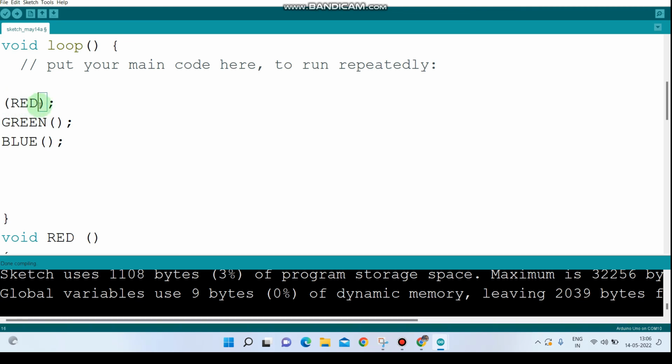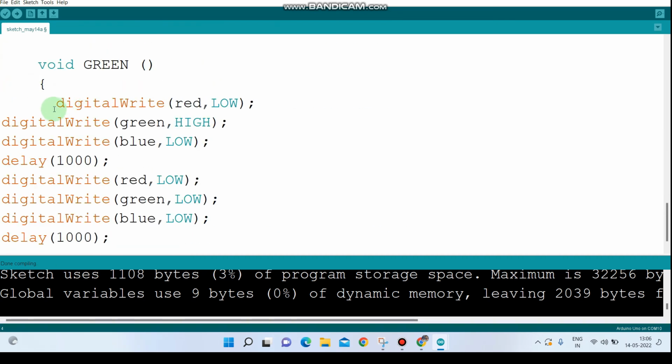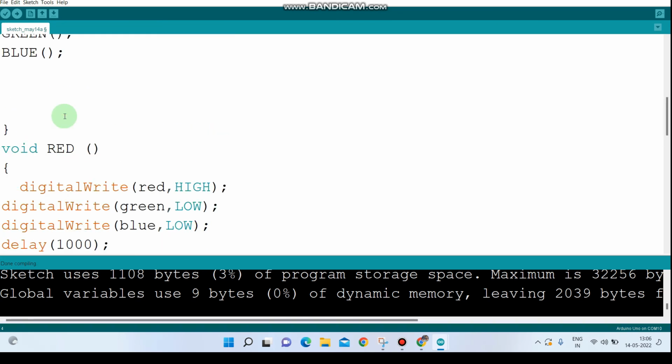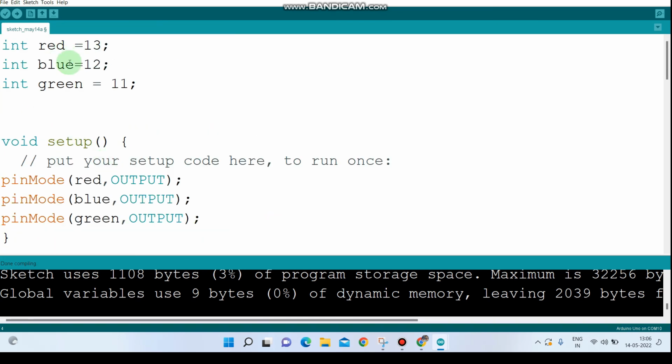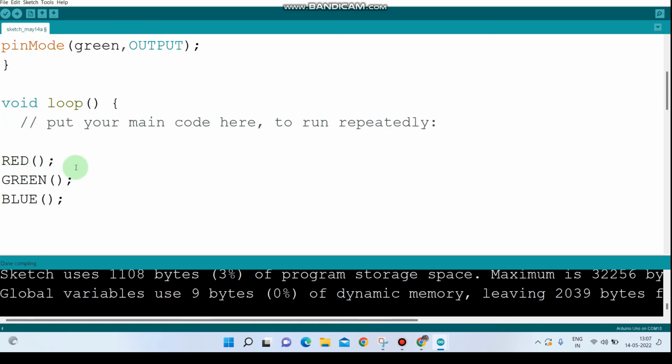It does not understand what is red. So you have to declare the function here, then it will jump up to here and understand what is red, what is blue and what is green. Then it comes back to here and understands the code.